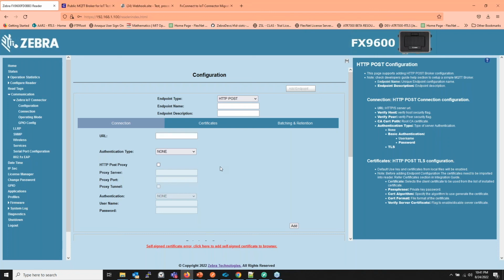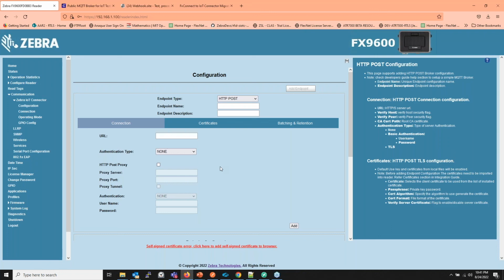Understood. Okay, we've probably got room for two or three more questions. So does the IoT connector have to be used? Will it be the only way to connect to readers in future? Can developers use the same methods they currently use to connect to readers? So I think as far as the FX and ATR readers are concerned, IoT connector will be yet another interface on top of the currently available interfaces.